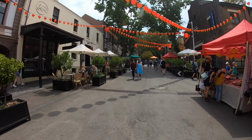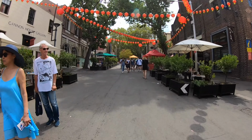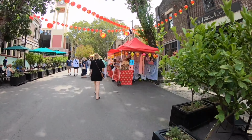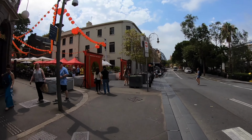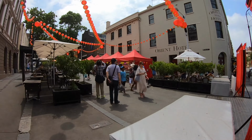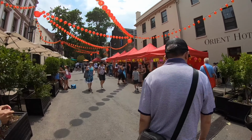Unlike other places in modern Sydney, you'll find historic buildings, some of them dating all the way back to the 1840s. You also have the Rocks Market, museum and galleries. It's very close to the harbor, so you do get some excellent views. There are some events that take place here, like live music events, wine festivals, and on major holidays like New Year's Eve, this is the place to be. Maybe consider getting a walking tour around the Rocks while here.